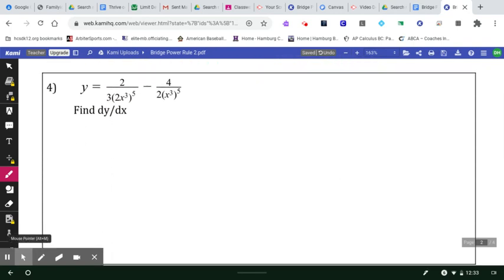Okay. Now this one looks a little uglier, and again, it's because of the parentheses and the exponents and where they're sitting. So I picked this one in particular just to focus on the rewriting step, because truly the calculus part, I don't want to say calculus is easy because it's not, but the calculus part in the power rule is fairly easy. It's the more rewriting that makes it tougher, which is just basic algebra. But let's slow down and just rewrite this together.